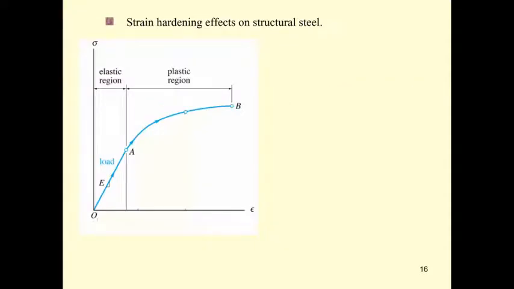Steel has elastic and plastic behavior. In the elastic region, we mostly use this as the sigma sub y. The property over here is elastic. That means if you pull the steel and it has 2 centimeter elongation and you release the force, the steel is going to contract to its original length. For example, 1 meter, you pull it to 102 and you release the force, it just goes back to 100 centimeter. That means the steel is in elastic behavior.